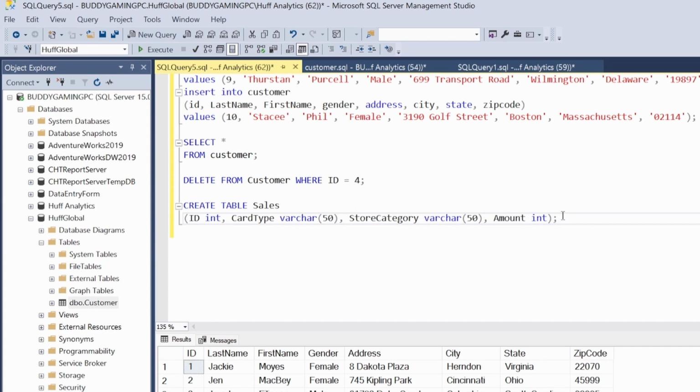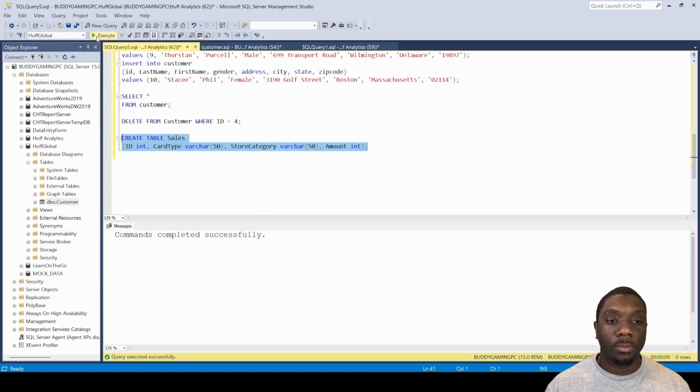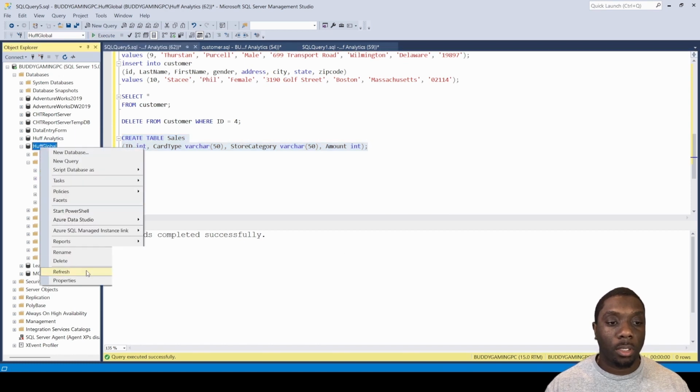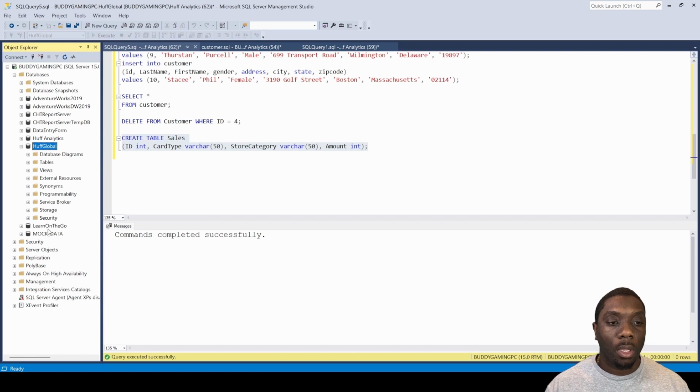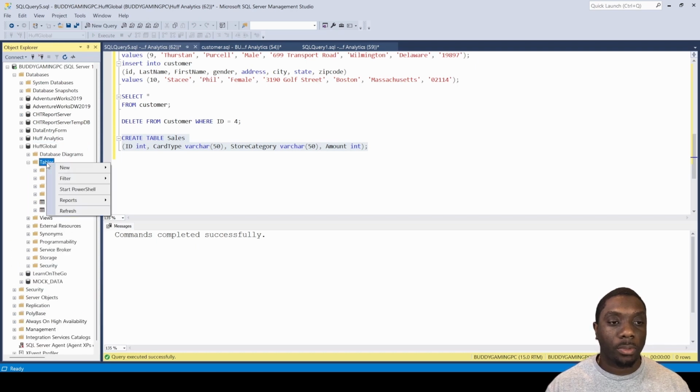So now we have a sales table that's going to include the ID, a card type, a store category, and an amount. So let's go ahead and create this table. So let's execute. Commands completed successfully. If we come here and do a refresh, we'll just come to your tables and do the refresh.